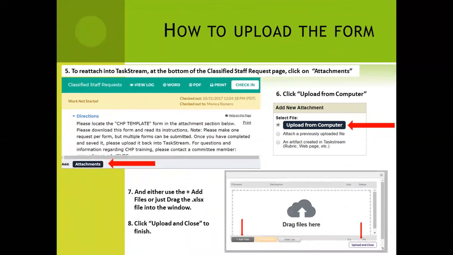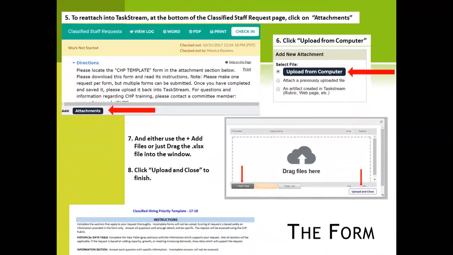So after you save as and you have completed it, you'll see where it says upload from computer. Upload that. You'll find it in the appropriate area you saved it in. For instance, if you saved it on your desktop, you can do that, or you can drag it. There's multiple ways. And then you're going to upload and close it. If you guys have any questions on that later on, you can contact us for an in-person demo. So that is download and upload, because that's what you're going to have to do with this wonderful form.